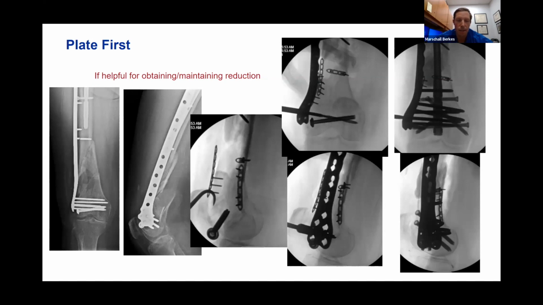This is just one such instance. This is a non-union with a pretty significant deformity for starters, and I was just really having a hard time controlling the distal femur. At some point you can see the stigmata of struggle with intracortical mini-frag plates and screws. But anyways, I finally decided I'm just going to get the alignment and hold it with a plate and then nail around it, and that turned out okay.